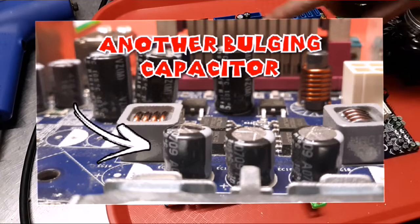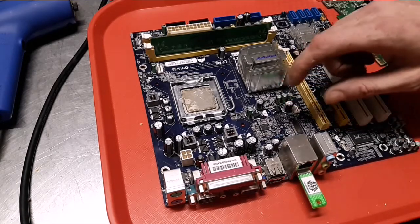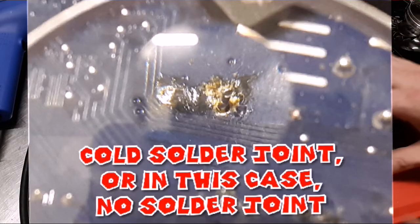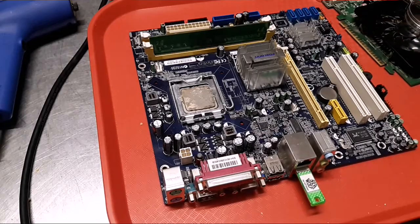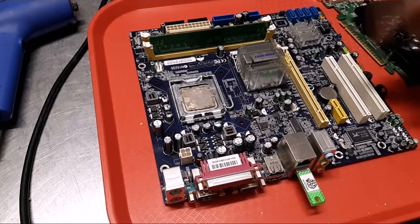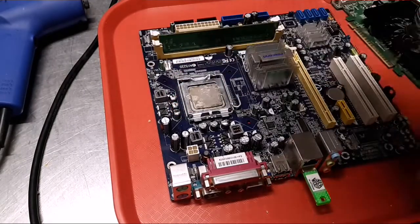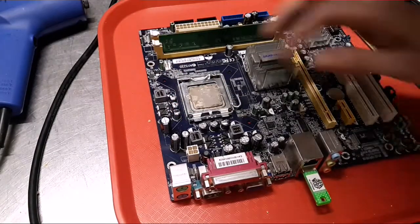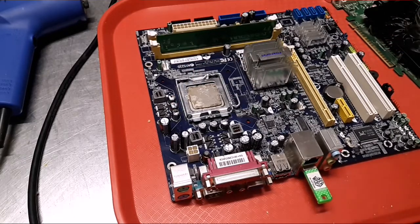I found several more that had cracked solder joints, and you could see the legs wiggle whenever you move them. So I know that it can't work the way it is. I just don't know how it worked as long, because this doesn't look like it just happened. It looks like it's been baked on there. I drew on those so I could spot them for my boss and show him when he was in earlier.